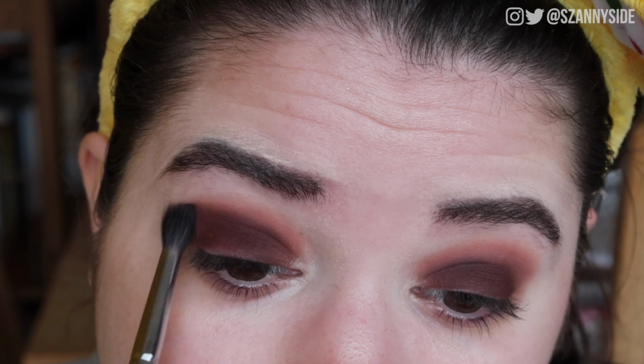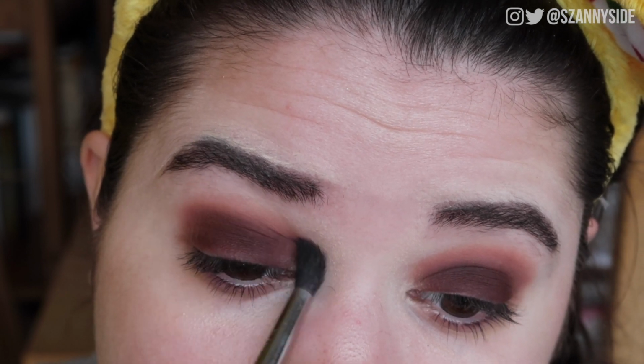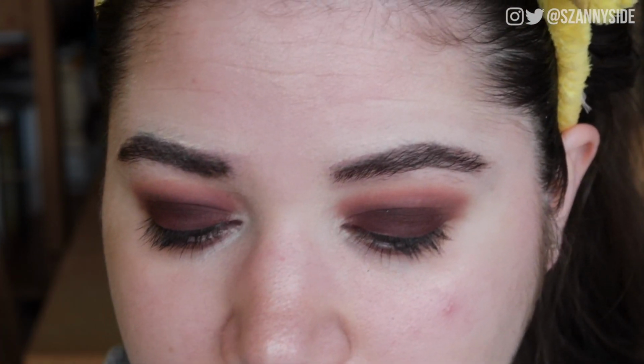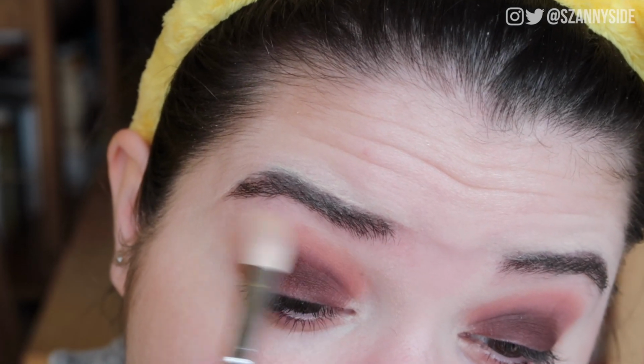Oh, also, I don't think I mentioned, but I primed my eyes with the Urban Decay Primer Potion, the original one, just so you know. As a next step, I'm going to take a clean, fluffy blending brush. Now, it's really Zoeva heavy. This is the 227 by them. And again, I'm not dipping into anything. I'm just going to blend and diffuse it furthermore.